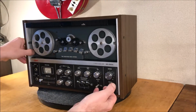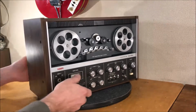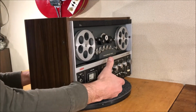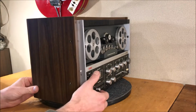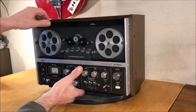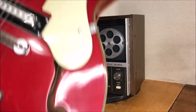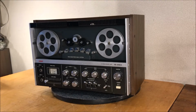Okay, this is the big moment. Oh, come on, baby. We'll just gently push on the back here. Okay. Gently. I think I'm going to move this old Liberty guitar here. It's just going to be getting in the way, I'm afraid. So let's get that out of the way.